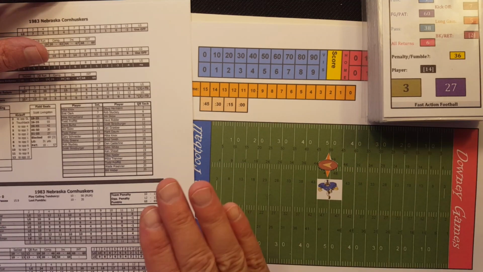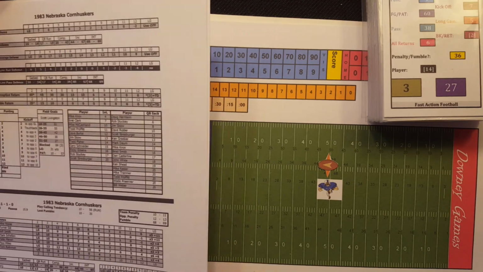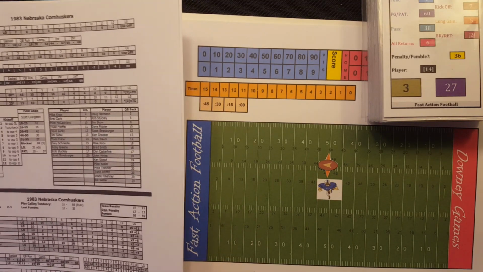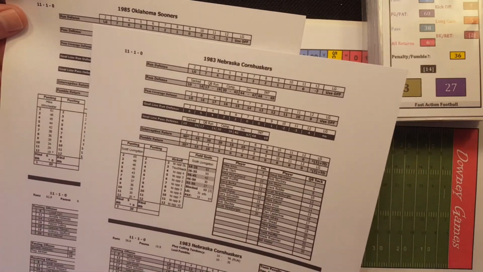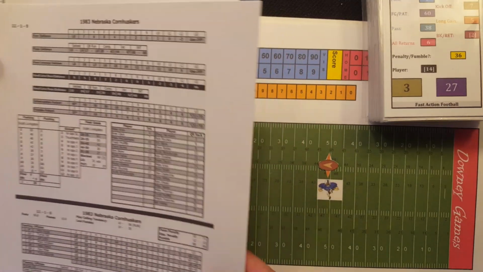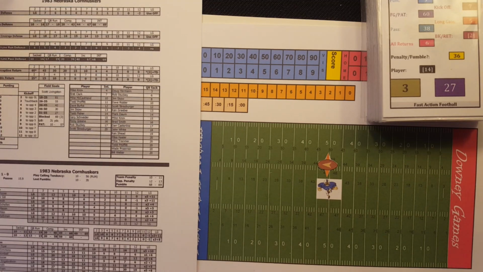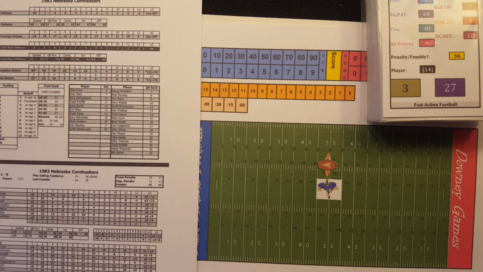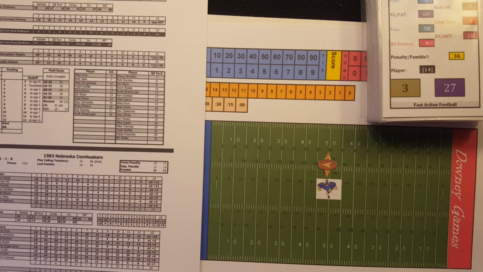And when I bought the game, I got the greatest teams from the 80s, something along those lines. I got the 83 Huskers here, and the 85 Sooners are the 2 teams I'm going to be playing in this overtime game, or sudden victory. I don't know, something like that is what you might want to call it. Sudden death, sudden victory. Whatever you want to call it.